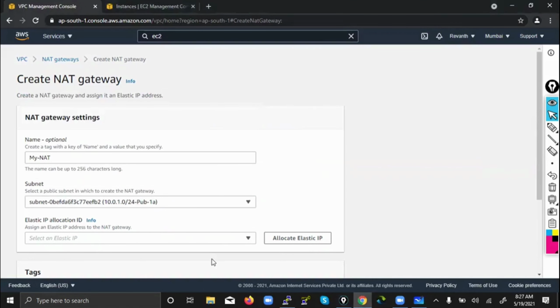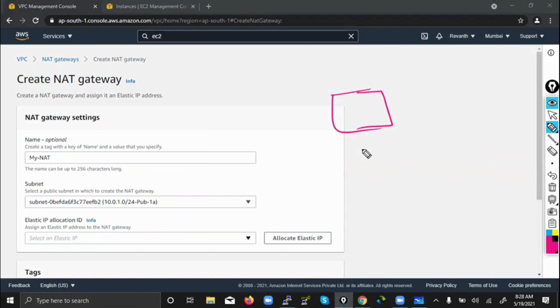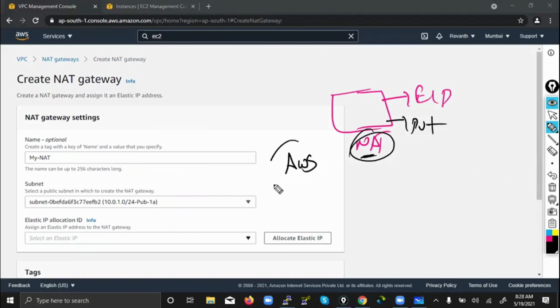Then only it will work. And what did I say? NAT will have a public IP, but which type of public IP? Static public IP, which is called elastic IP. So here you might be wondering why all instances have a normal public IP, but only NAT needs an elastic IP. The reason is, who takes care of this NAT? AWS takes care of this NAT gateway. NAT is not an instance, it's just a box. And AWS takes care of that box.